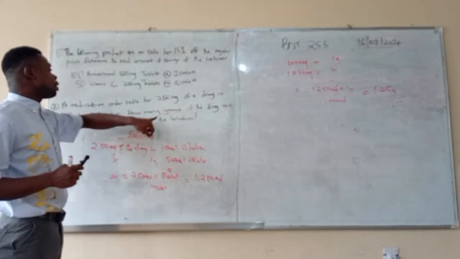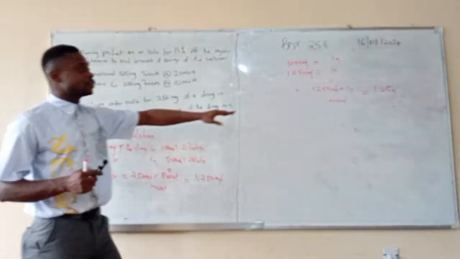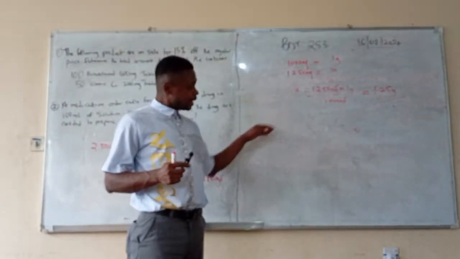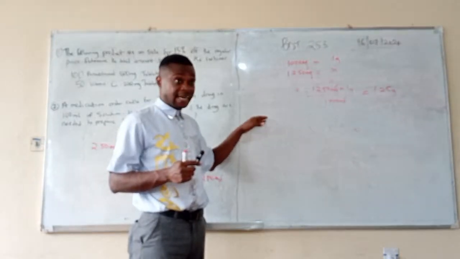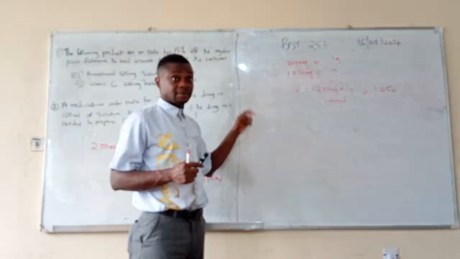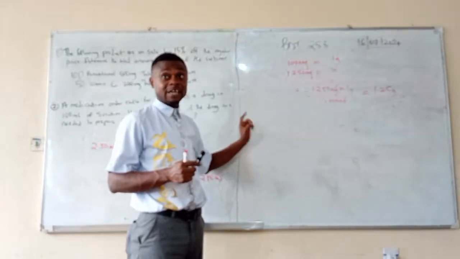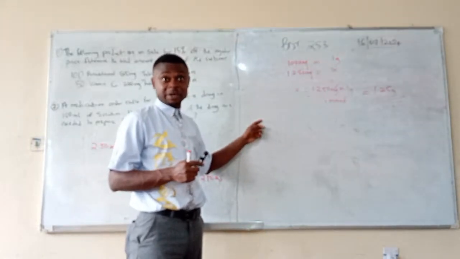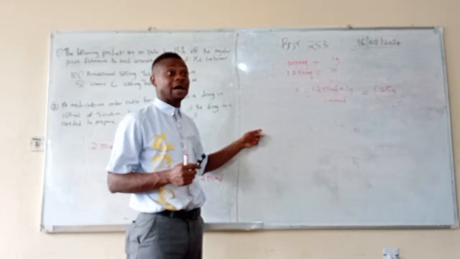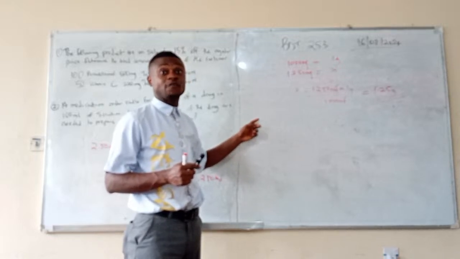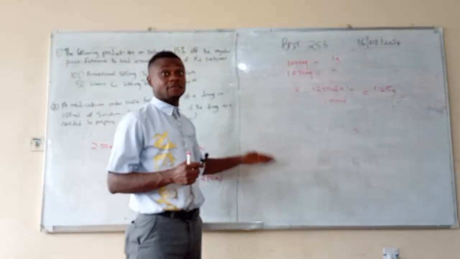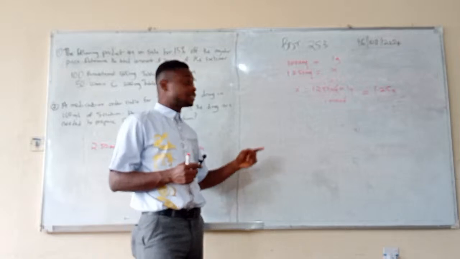So 1.25 gram. Remember, if you solve it and stop here, you are losing the last explanation. It's very important. It has its own mark. If you don't put it, you lose the mark. Depending on the total mark of the question, sometimes it can be two marks, sometimes up to 4 marks, depending on the steps involved in the calculation. Please don't joke with it.